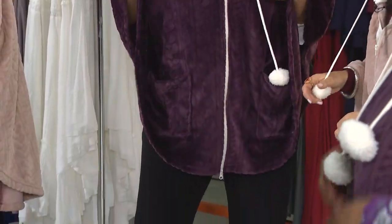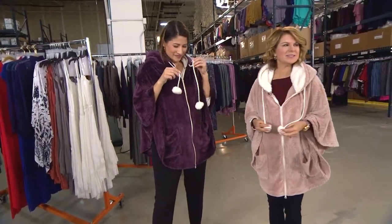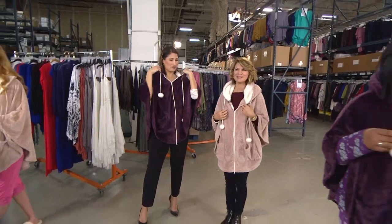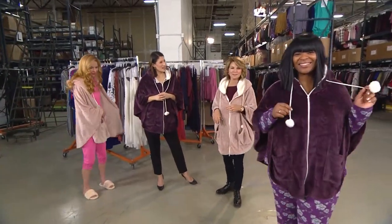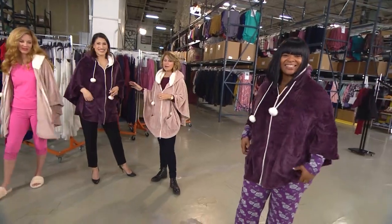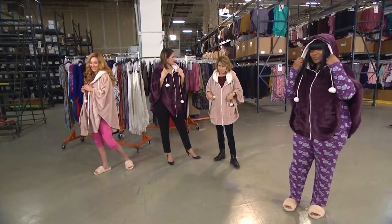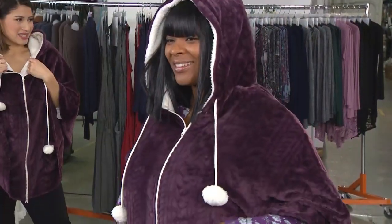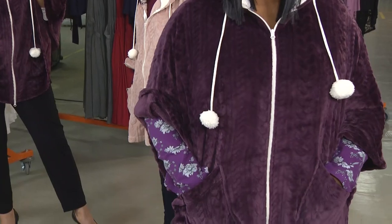Look at the little pom-poms — it makes me feel like a snow princess! What is it about pom-poms? Do you think it's the ice skates we used to wear? In the fig, I have about 68 to go around — that's the color Sassy's wearing and the color Janae is wearing. In the barely nude, about 66 to go around — that blushy pink, so feminine, really pretty.